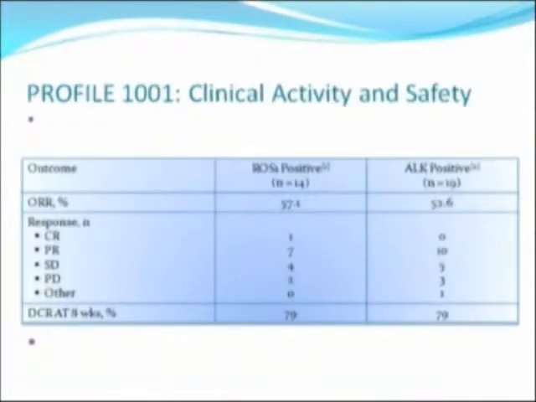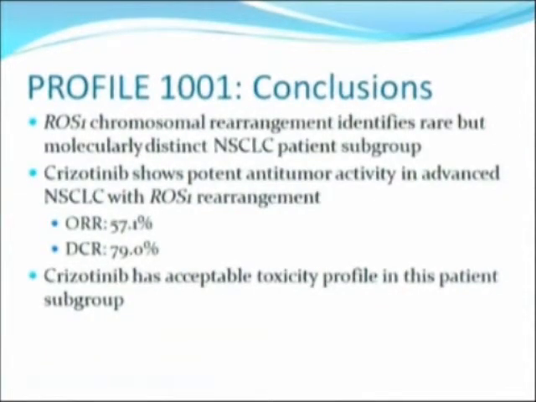Only 15 patients, we're talking very early study here, but they had a very impressive response to treatment. And if we look at the clinical activity in the ROS1 positive patients, their response rate was almost 60%, which correlates with the patients who had ALK positive non-small cell lung cancer. Disease control at 8 weeks, over 80% of patients had no progressive disease at 8 weeks. So again, these are extremely early data. These have only recently been presented. But again, it's the principle of finding yet another driver mutation in non-small cell lung cancer that we can target with an oral targeted therapy.